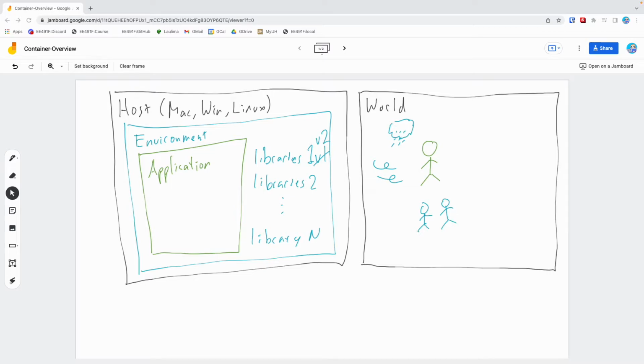So that's the environment that you're in. And if there was another person, he or she might experience a different kind of weather and be surrounded by different people. Okay?